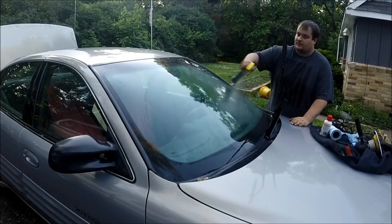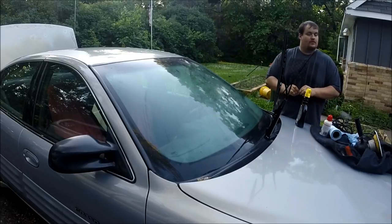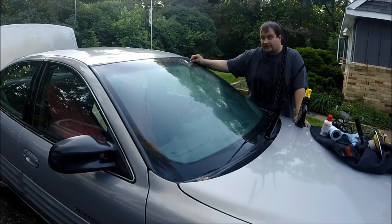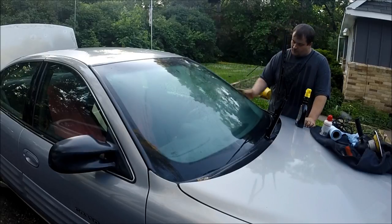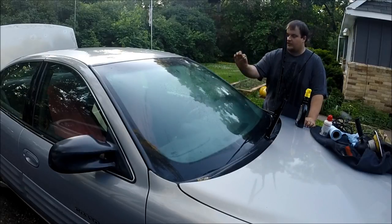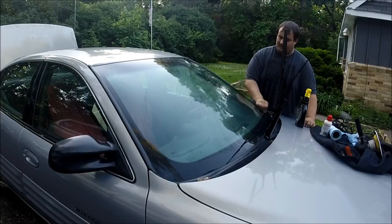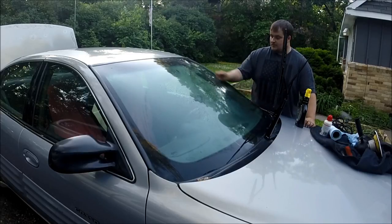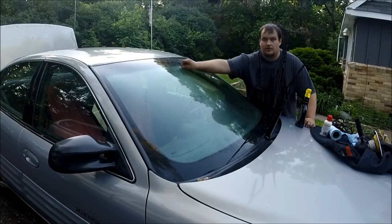So now that we've done a basic cleaning, we're going to give it another quick spray. This is where your razor blade comes in. If you listen, you can actually hear the dirt scraping off. So you just do the whole windshield. Safely, keep your razor blade at a slight angle. Don't dig into it, but just do a light scraping on the outside. I don't know if you can hear that.